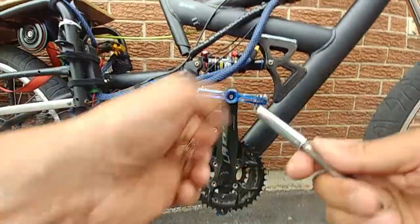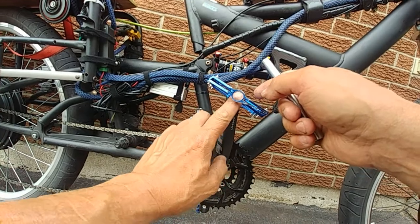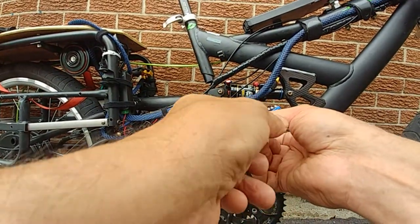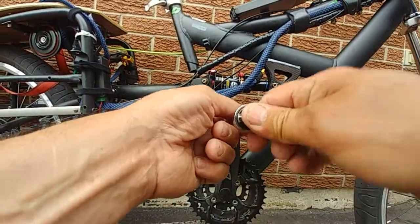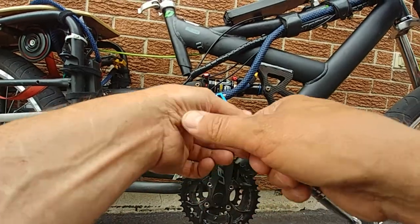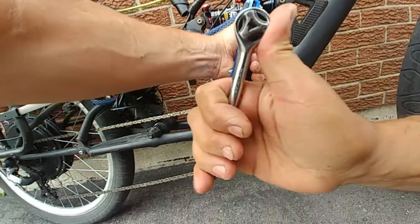So I ordered some lights. They're supposed to be pretty interesting actually because they've got a built-in fan, and I'm curious to see how they keep that fan from getting wet. I'm going to pull it apart and obviously do a full investigation on it. I'll do a full review in the driveway and see what the beam is like. The one I currently have was alright, but I'm starting to notice it's just not what I expected.